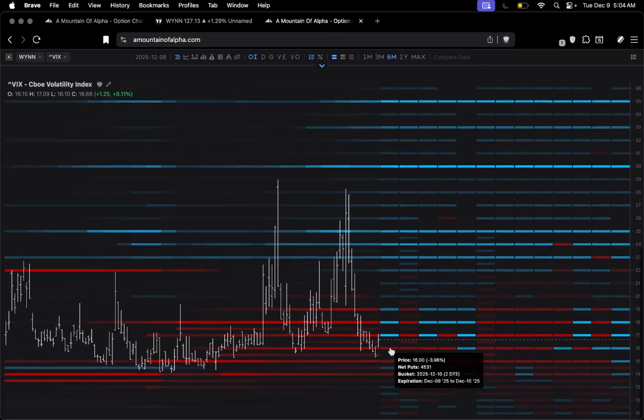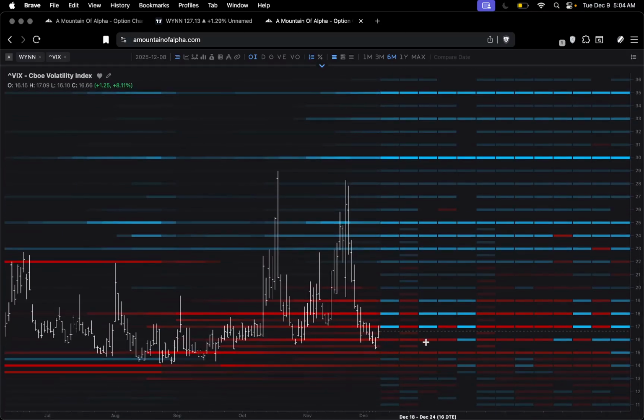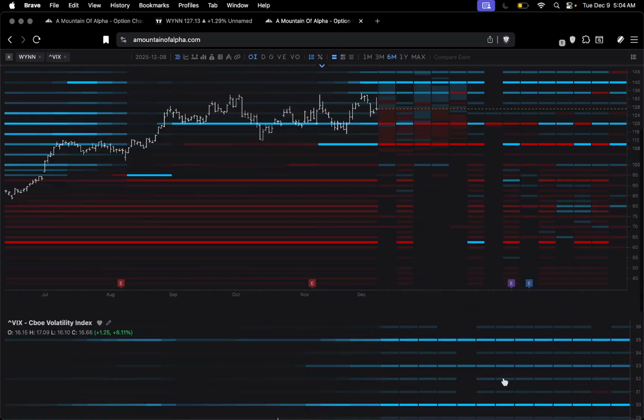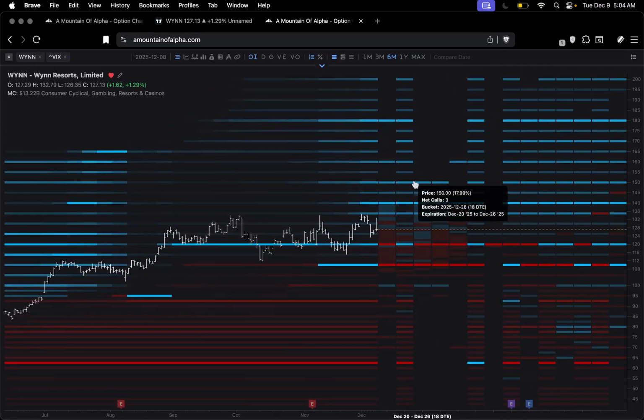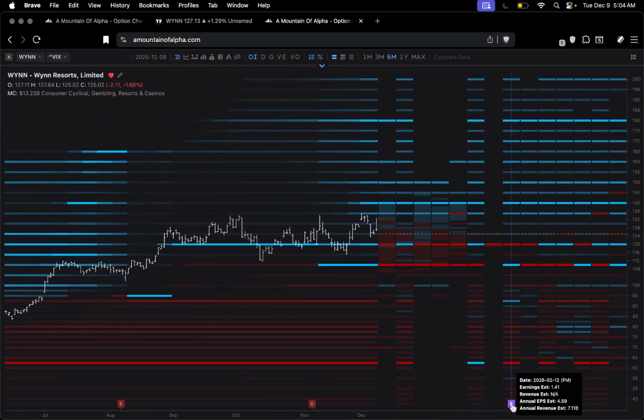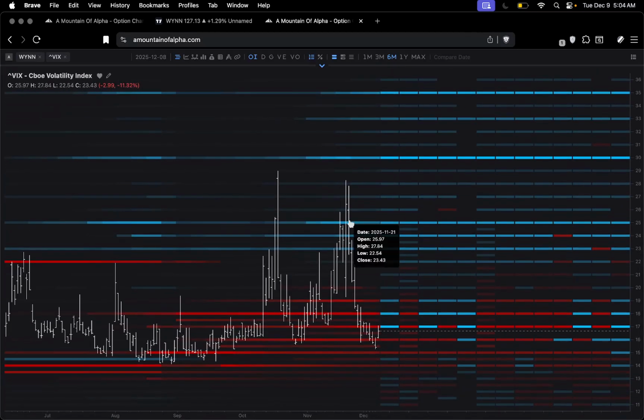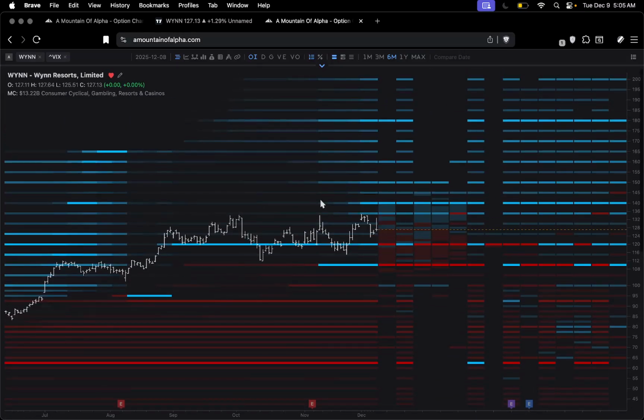But if you anticipate volatility just to be muted and suppressed, this thing is just going to chug along. Maybe if it's suppressed enough into February and it gets good results, this thing could squeeze like crazy. So you just have to be cognizant of the price action relative to where the overall market implied volatility is. It's very important in your trade.